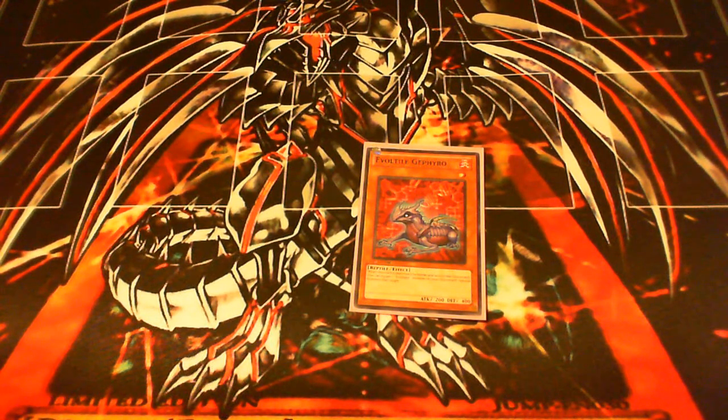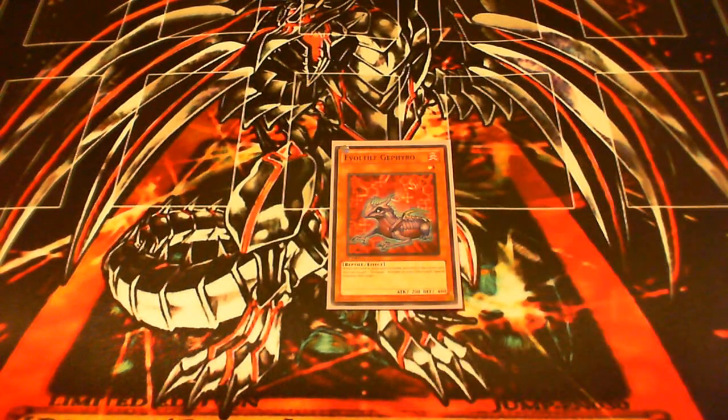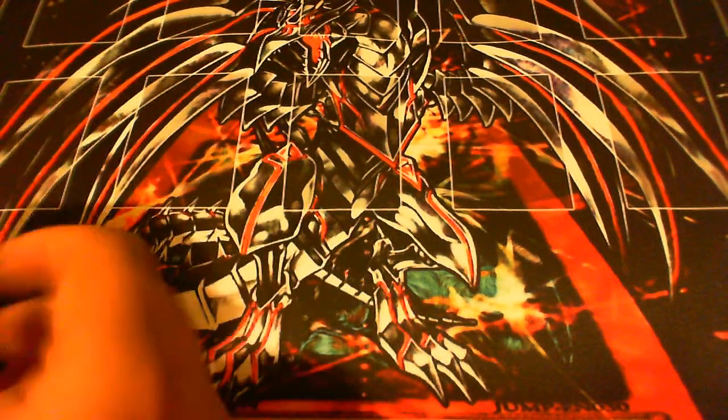I already set the Westlows, so they can't think it's a Westlow, but I would much rather set Westlows instead of this guy. I just find that it's not that good. But I run 1 because it is a little bit of a surprise factor for your opponent, so it's definitely an okay card. Alright, now we go into the Evil Saurs.